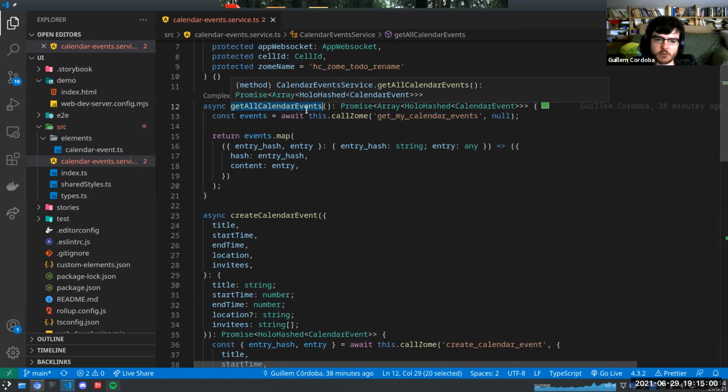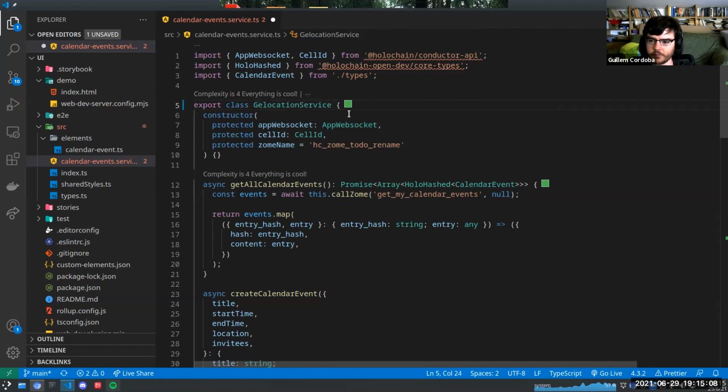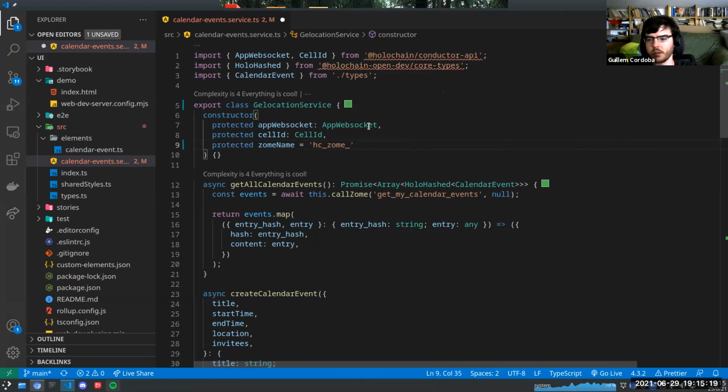So I'm just going to do exactly the same for geolocation. It receives an app WebSocket, which is the connection to Holochain, the cell ID, and the zome name. In this case, the zome name is geolocation.